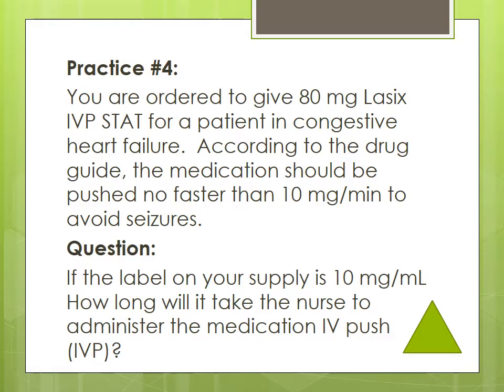Let's practice. You are ordered to give 80 milligrams of Lasix IV push stat, which means immediately, for a patient in congestive heart failure. According to the drug guide, the medication should be pushed no faster than 10 milligrams per minute to avoid seizures. Question: if the label on your supply is 10 milligrams per milliliter, how long will it take the nurse to administer the medication IV push?